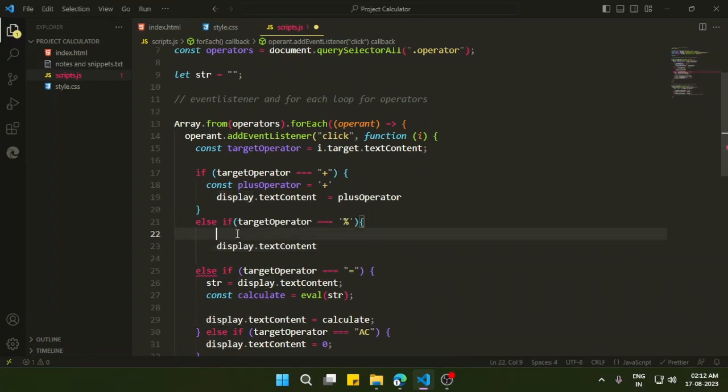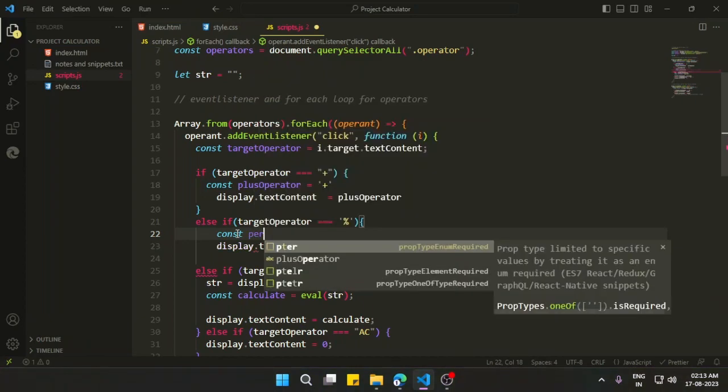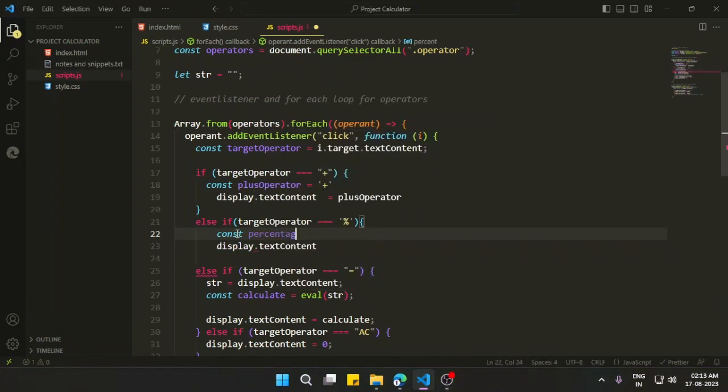Just going to change the names of the variable, create a new variable here called percentage operator, and we are going to give this a value of percentage, and we are going to set this to percentage operator, right?